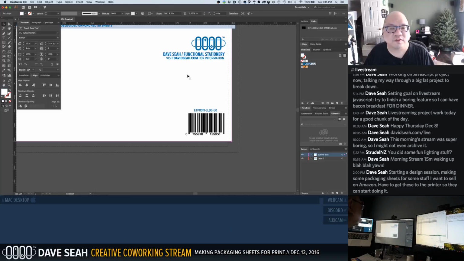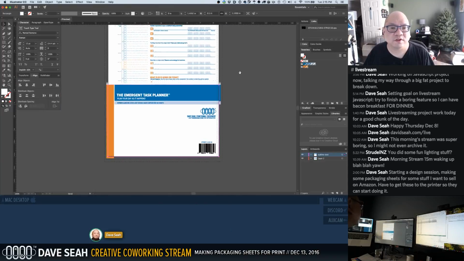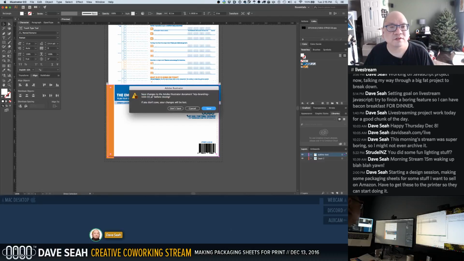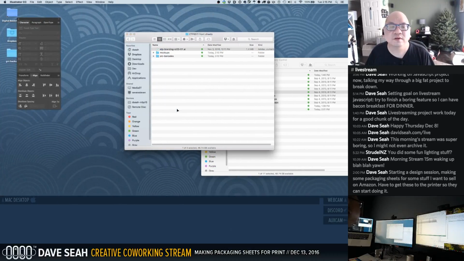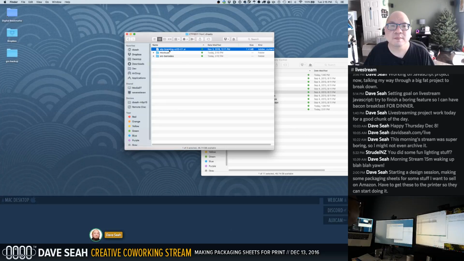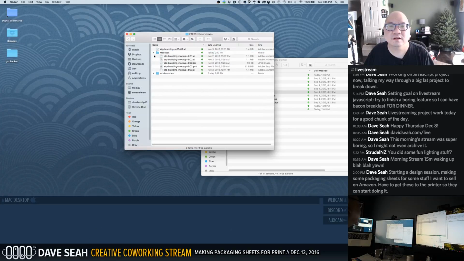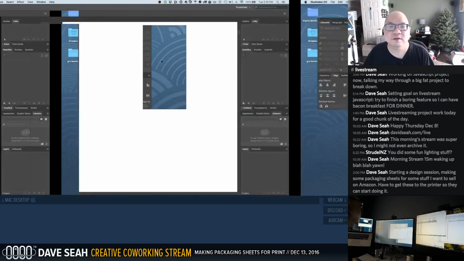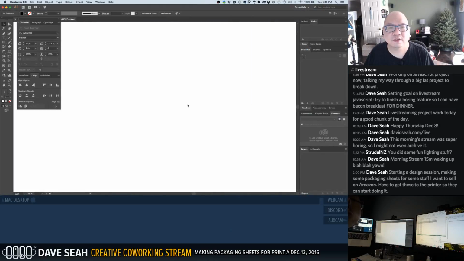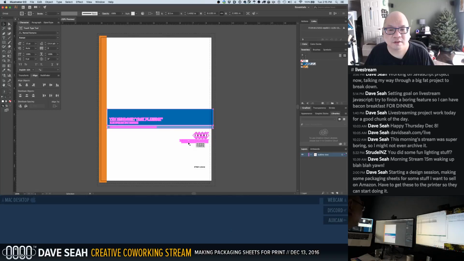And this is the file that everything has been converted to curves. That's not the one I wanted. Alright, so let's close this. Don't save. Dang it. I probably want to go with this one then. Oh, this is all converted to curves too. What the hell?